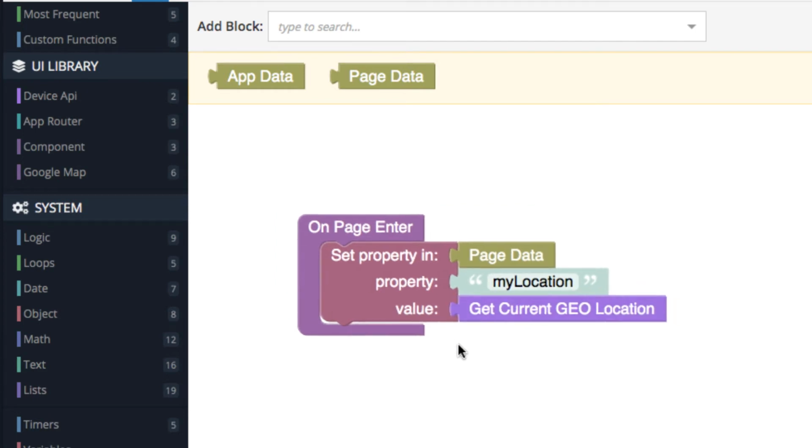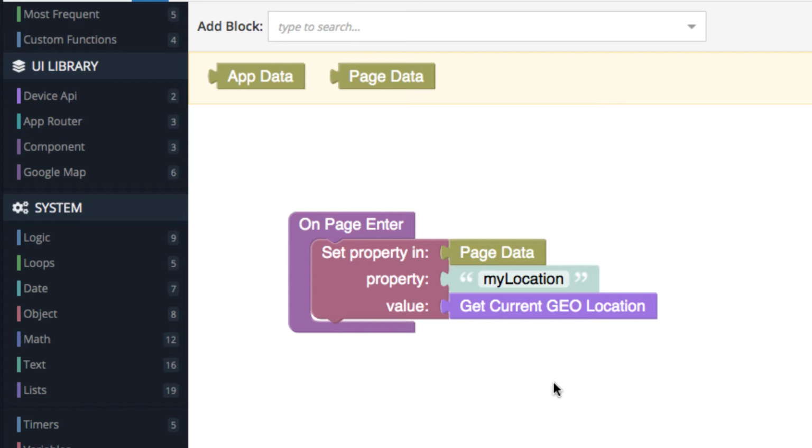The browser, if you're running in a browser, will ask for permission to retrieve the location. Once you give the permission, then the location will be retrieved and will be placed into page data. So at this point, once it is in page data, it's going to be a matter of just visualizing it or executing some functions. And this will work just like data binding. So if you have some other components listening on this data binding, the moment this location information is placed into page data at this property, in my case, then you can start executing various other events and functions and logic. And the location information here will contain LAT and LNG properties, just like everything else that can be rendered on the map.